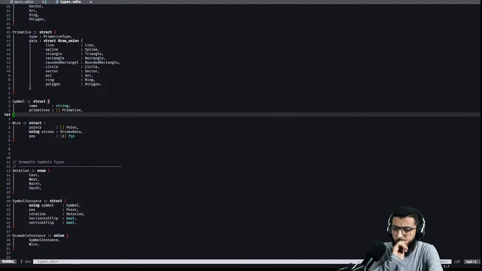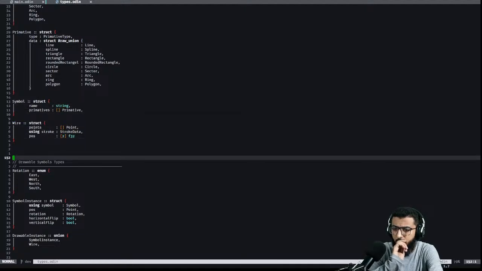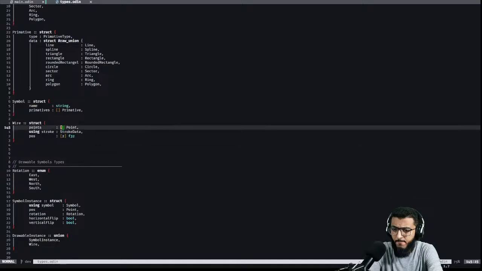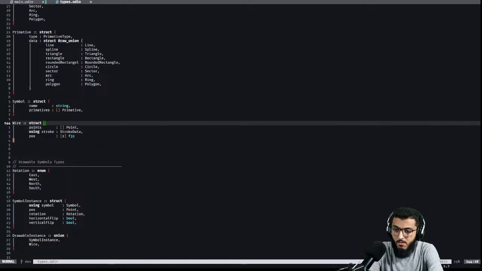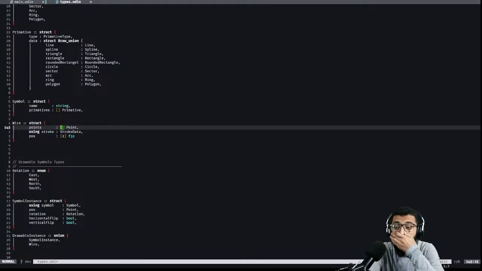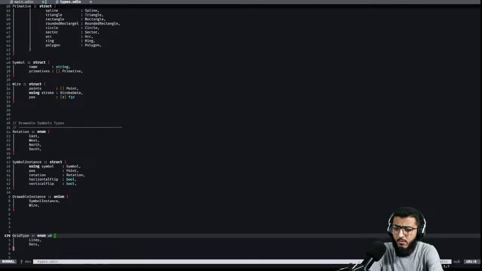Also, here we have a struct for the symbol, and also a struct for the wire. I don't know why we couldn't end up making wire just another primitive. No, I think wires are going to be special because we sometimes want to detect things with the connectivity, so we'll want to treat wires specially. But we're going to look into that.